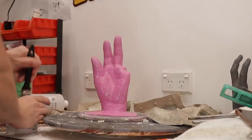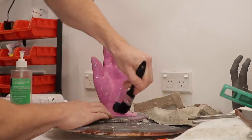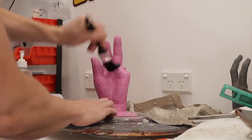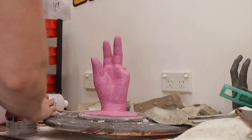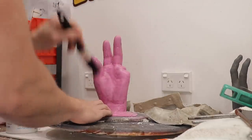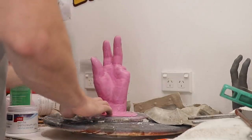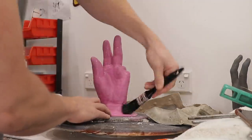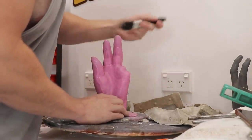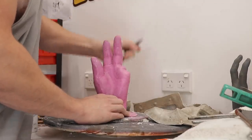Now, in order to make this glove mold peel off with ease, I'm just going over the entire piece with petroleum jelly. And the more castings you do, the more you do want to update it with a little bit more petroleum jelly here and there. It's just going to make for demolding your castings a lot easier. And the petroleum jelly doesn't affect the silicone in any way, shape, or form.